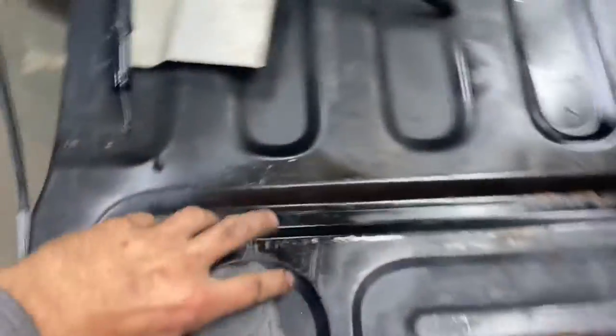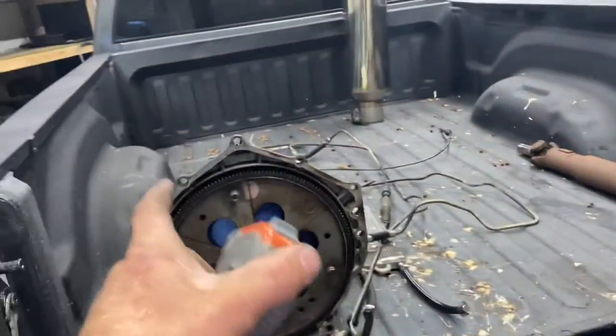Tape measure. Telling you guys, my mouth goes a mile a minute. Yeah, I knew it. I was measuring transmissions. That's why I brought up drive shafts, or I think I did anyway. I think I'm gonna have to get a drive shaft made or get mine shortened.